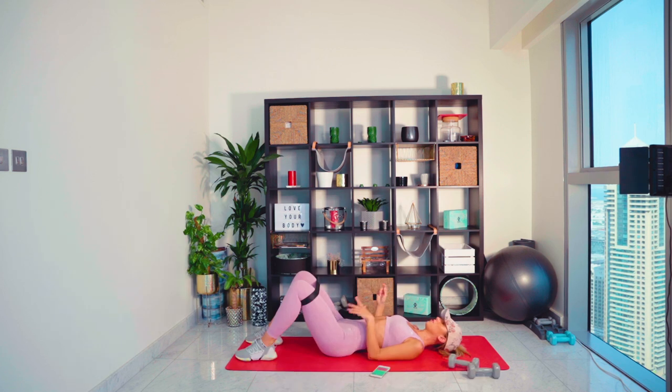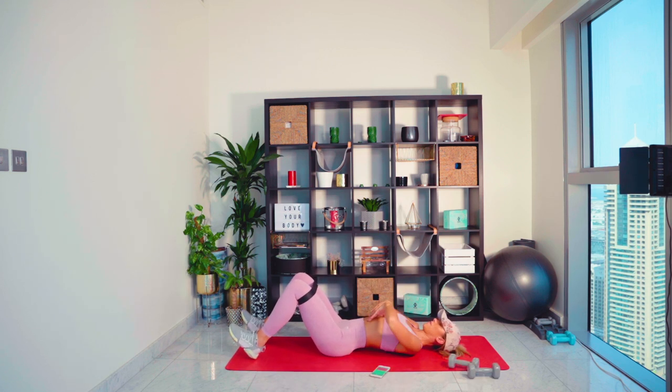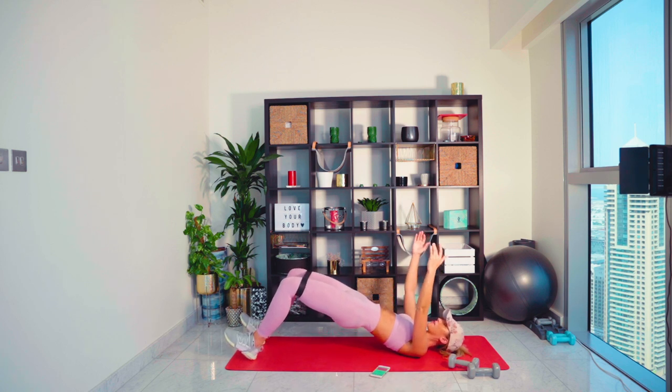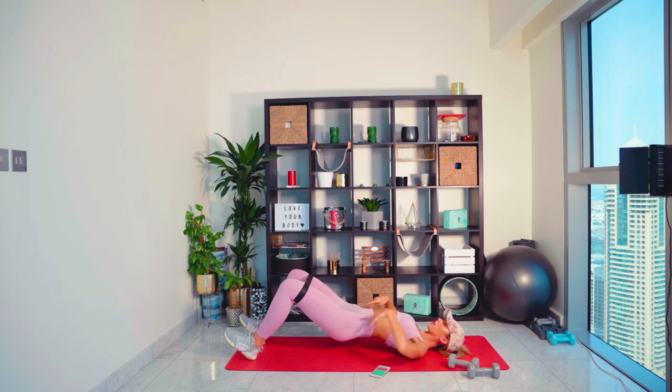All right, we're gonna move the feet away from the body, digging the heels in, and then from there, softening the ribcage down, imprinting the spine, pulling those stomach muscles in, that core really nice and tight. We're gonna peel our way up into a bridge. The timer hasn't started yet. We're just getting our form right. Core nice and tight. We're not overarching, we are tucking the tailbone under. We're squeezing those butt muscles.